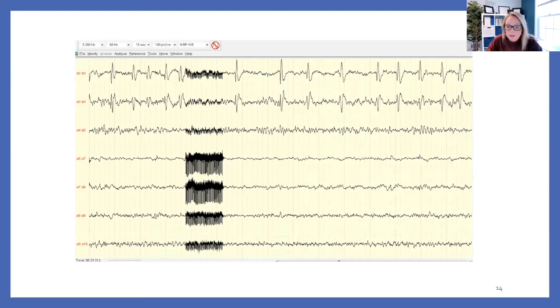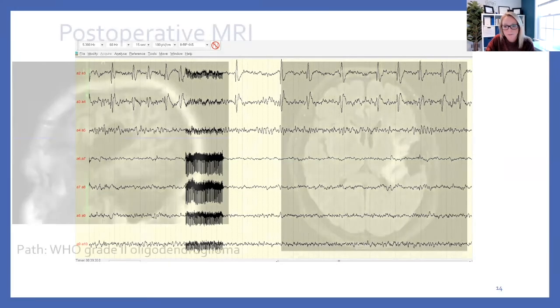An important point about this case is that awake mapping was able to be completed by avoiding stimulating the cortical surface generating repetitive discharges. So importantly, we could identify Wernicke's without provoking any seizures during surgery. Here, just to highlight, this is the ECoG artifact that's associated with cortical stimulation. And you can see the repetitive discharges continued. And while mapping the area posterior to this region, he could continue without provoking any seizures. Without ECoG and recognizing this early on in the surgery, perhaps he would have provoked a seizure and been unable to complete the awake mapping that was required for this patient.